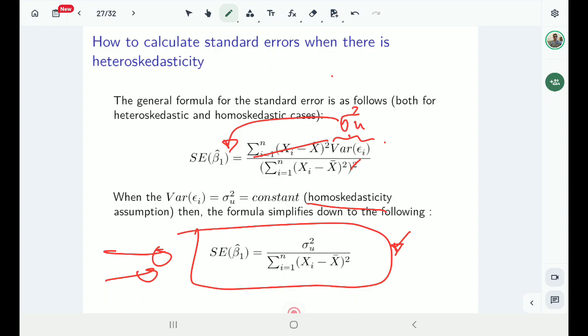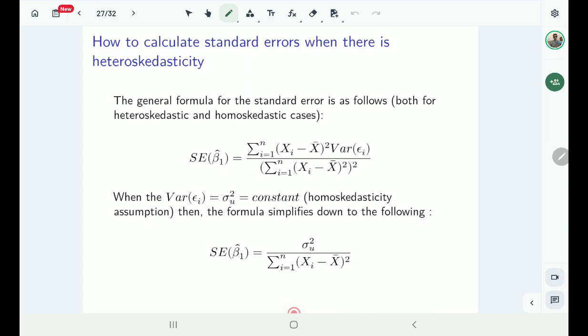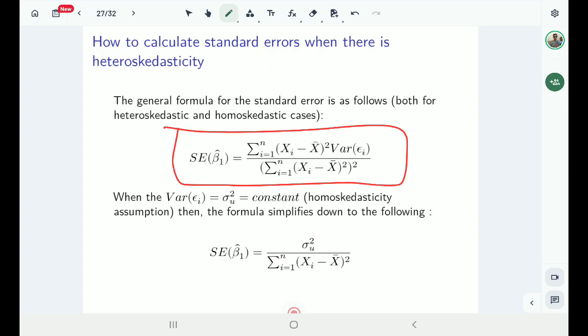Okay, but in reality, in real life examples, it may happen that the variance varies by x values. Therefore, it is always better to use the general formula. If you have homoscedastic errors, no problem, you will get it correct. Homoscedasticity is not a problem; it is a good case. It simplifies our lives and the formula, as you can see. But if you always use the general formula within this red rectangle, that is better, because in both cases you are going to have correct standard errors.